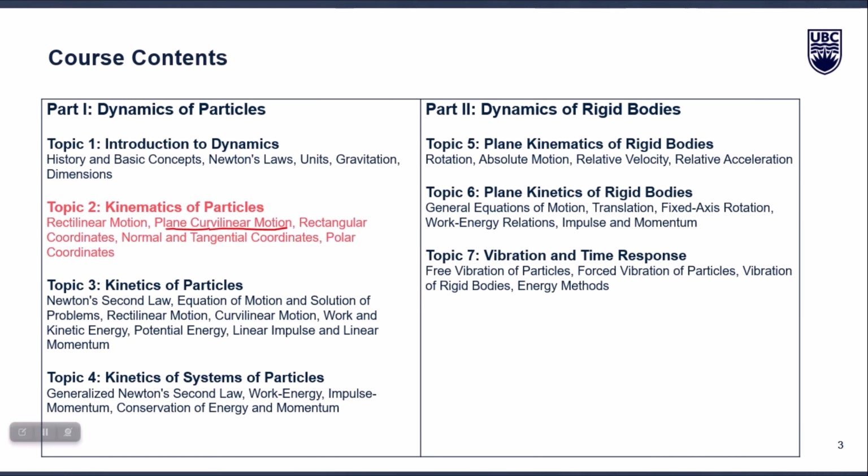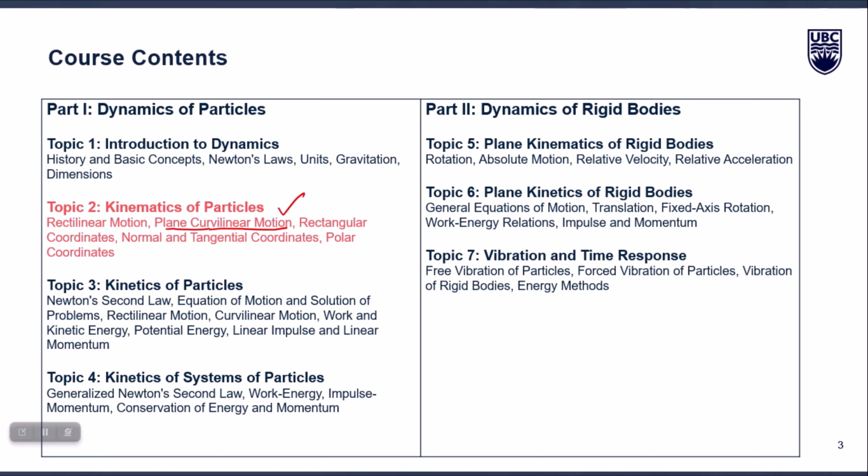So in last session, if you remember, we started plane curvilinear motion in 2 dimensions. Now our particle is moving in 2 dimensions simultaneously. So we discussed how we will be defining the position, velocity and acceleration for a particle which is undergoing plane curvilinear motion, right? And then we discussed that there are 3 ways we can describe such a motion.